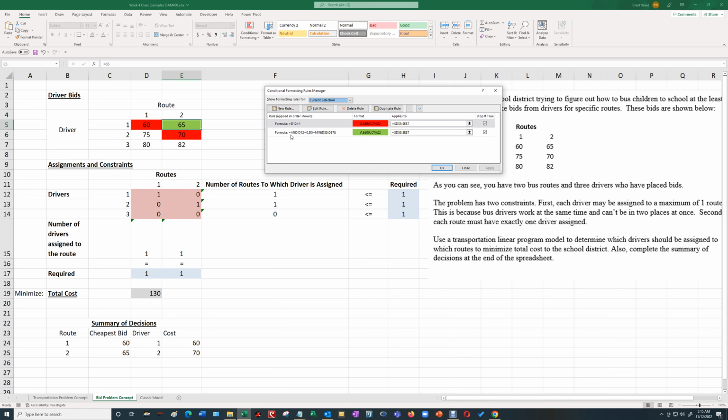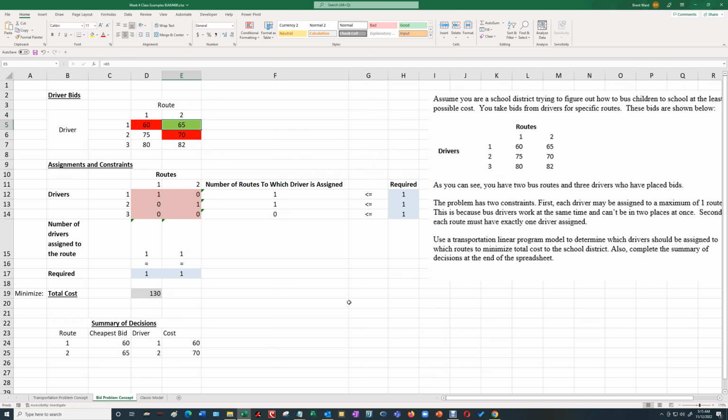So if this value is 0 and it's the smallest value in the column, make it green. The example I used was here. This is 0 and 65 is the smallest in this column, so it's going to highlight it in green. And click on OK. That's how the conditional formatting works.